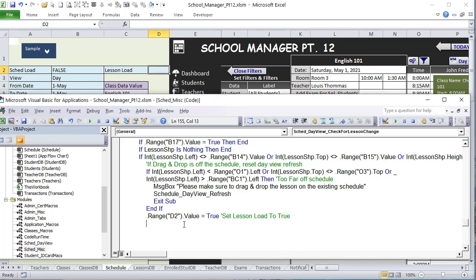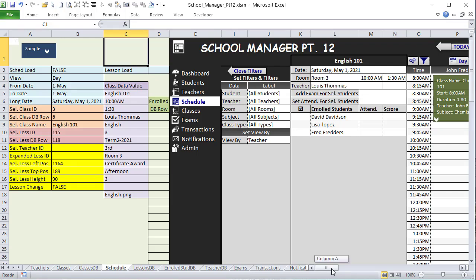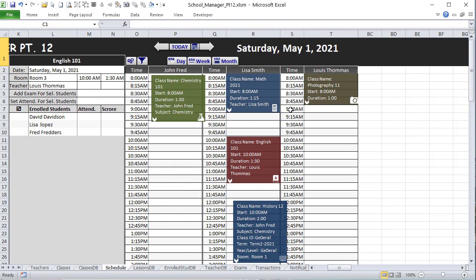I want to know, where did they move it to? What column and what row did they move it to? So let's get that information here. So determine updated schedule column and row. Where did they move it to? Because I need to get that information. Continuing on, let's determine the schedule column. Now I need to know if they dragged it into a time column, I need to update the column here. I want to make sure that the column's an actual column. So I need to differentiate between this column and this column.